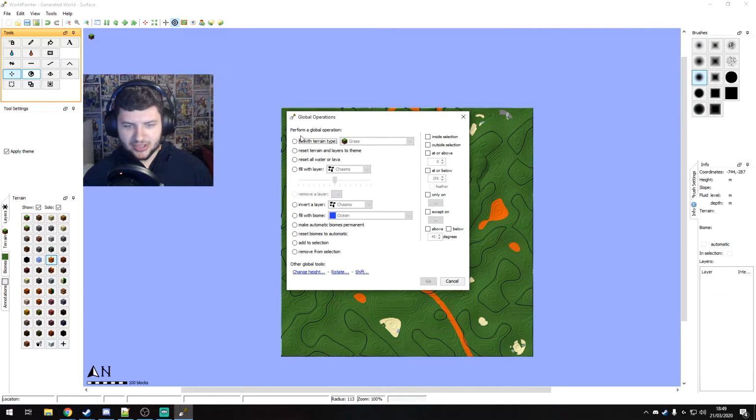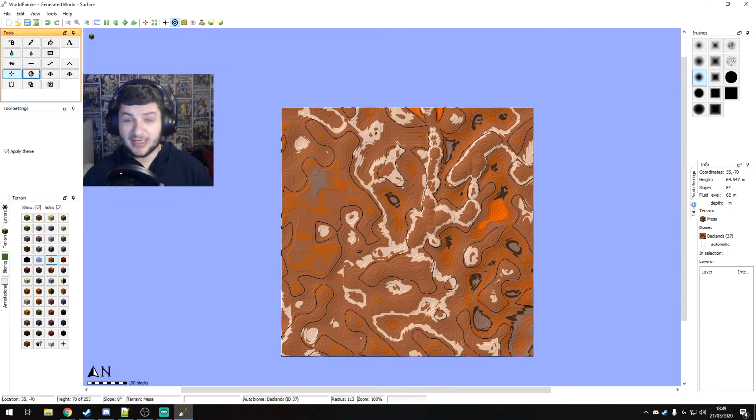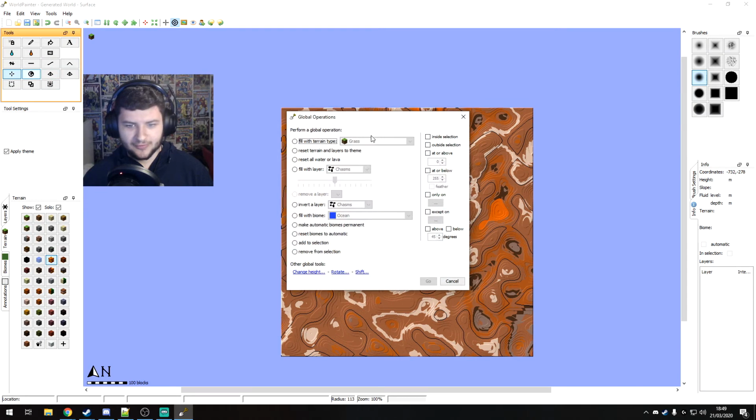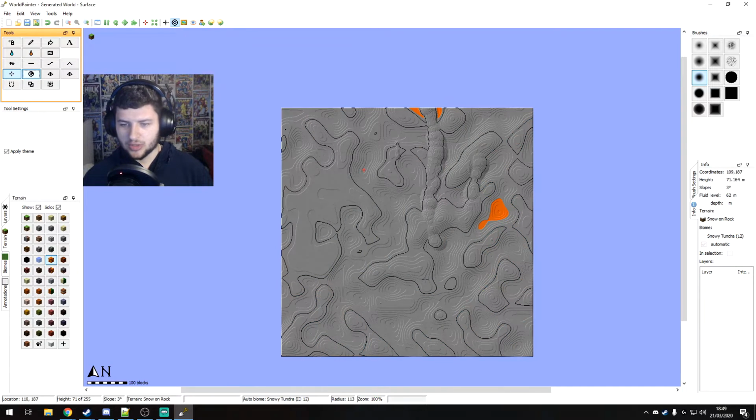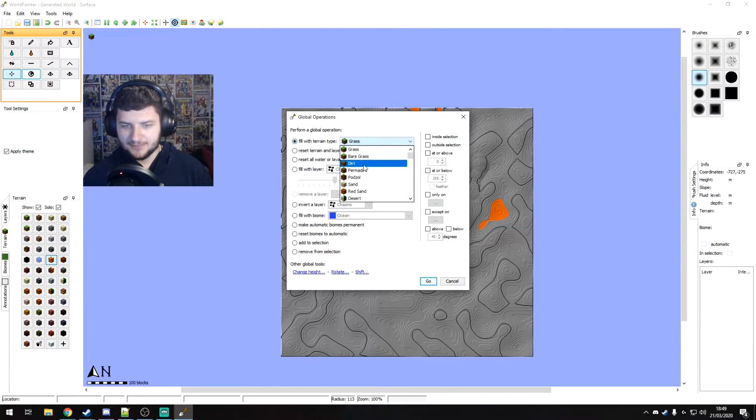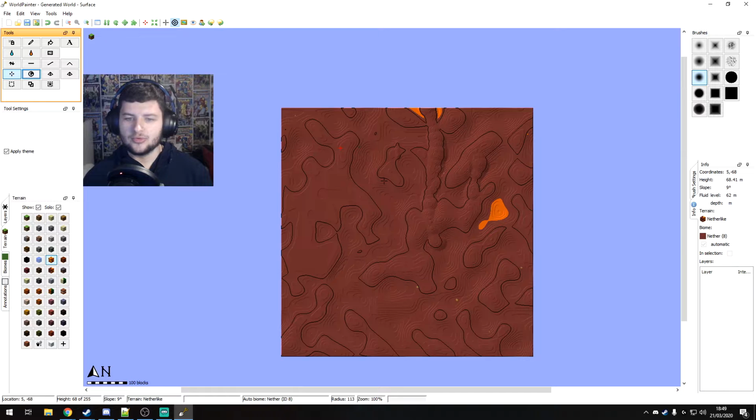Then global operations is just a set of tools that we can do things quicker with. So we could fill the whole terrain with a specific biome, so we could fill it with mesa, which just makes it look so much better, because what we can do is, like I said before, we can fill it with a biome type. So we can fill it with mesa, we could fill it with beaches, snow on rock. These are one or two different types of blocks, so it would look better than if we just painted something. So this is a really nice little tool. We could go on nether-like and it'll paint nether with lava and netherrack. That's a really nice tool.